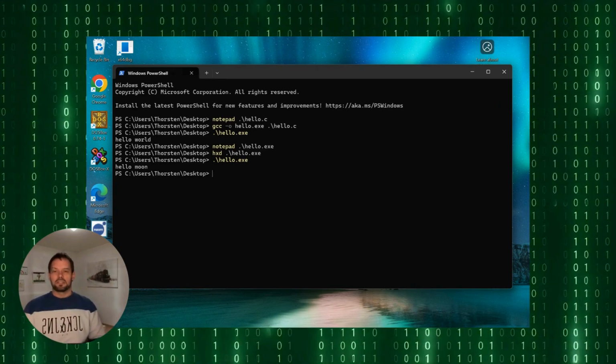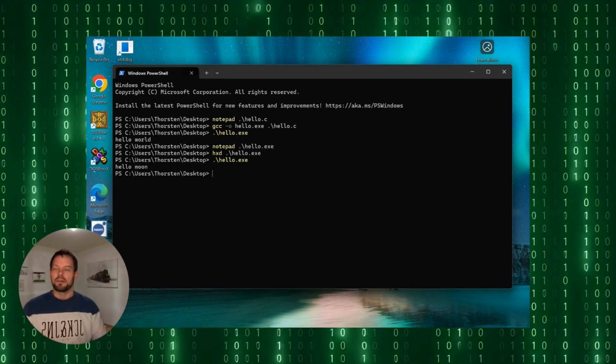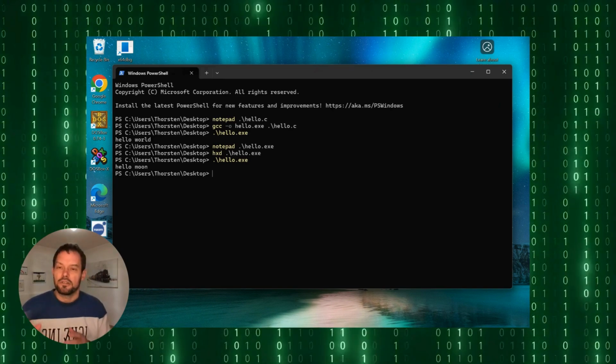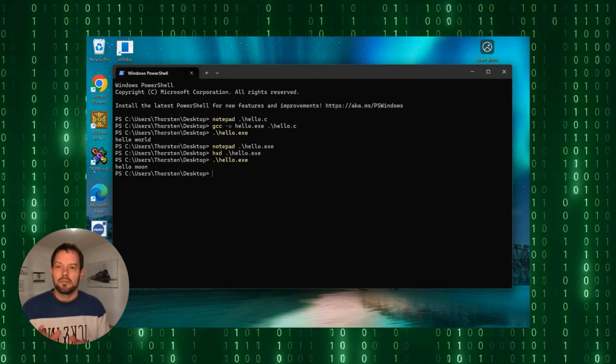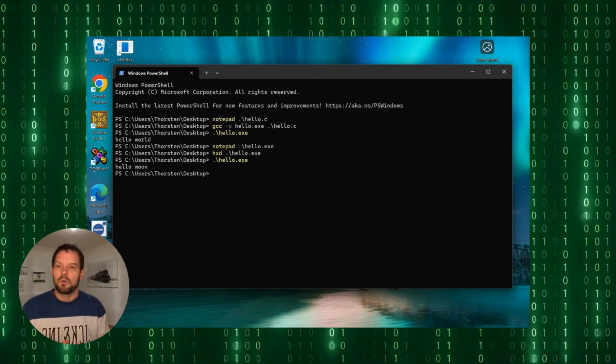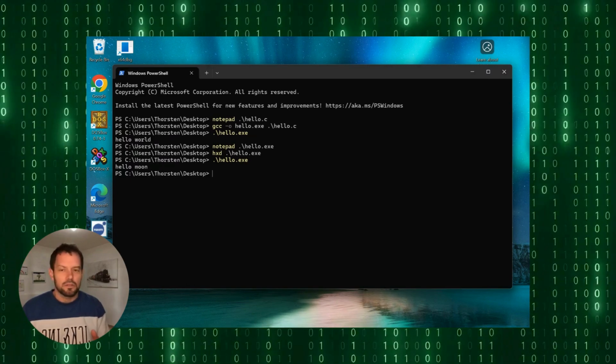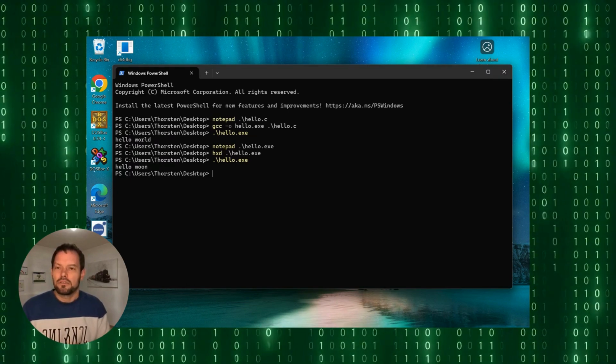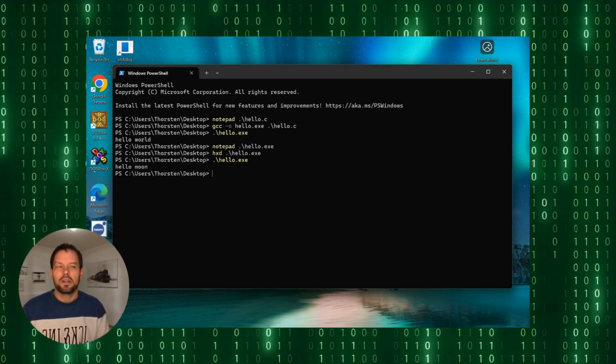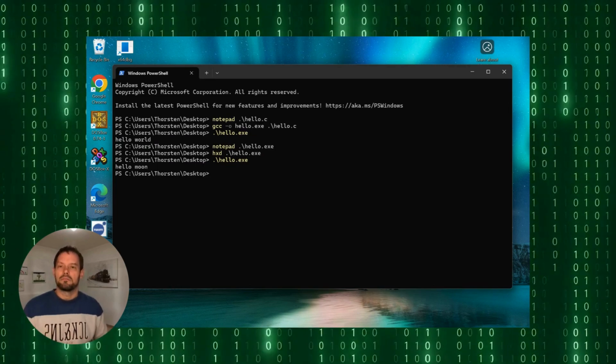But this is not everything. You can go much deeper. You can, for example, change all this machine code and create a different program flow, make the program do something else, or react differently on conditions. And that is exactly what I want to show you in the next video. Stay tuned.